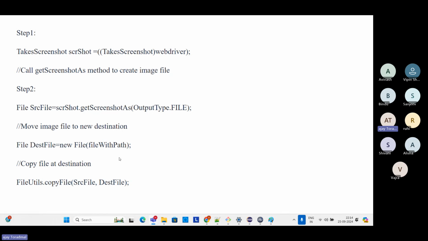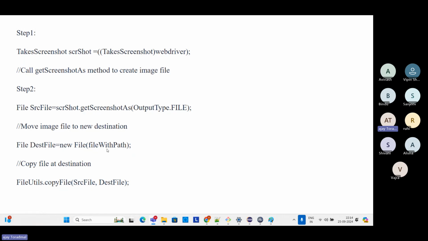The purpose of creating this file is just to store the screenshot at this destination. I'm getting one screenshot, but I should store it somewhere, so for that purpose I'm creating this location, and saying my screenshot is stored at this location.